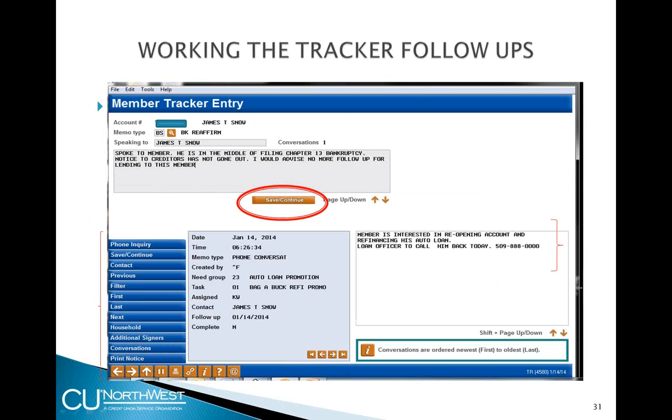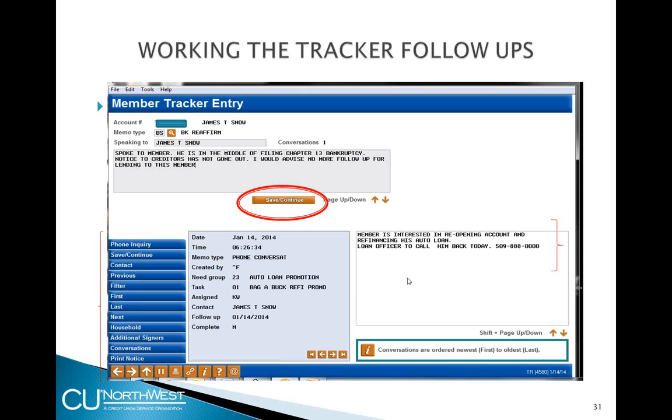So the tracker entry at this point is exactly the same as when we created that tracker and updated one. We've entered the details of our conversation with the member, and then our next step will be to save and continue, just like we did before. Again, notice in the right-hand corner of the screen our last conversation appears as an easy reference tool.